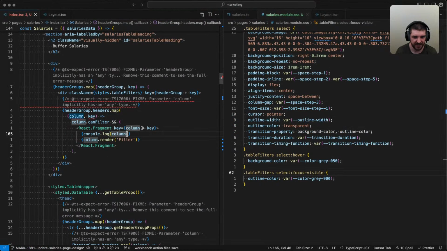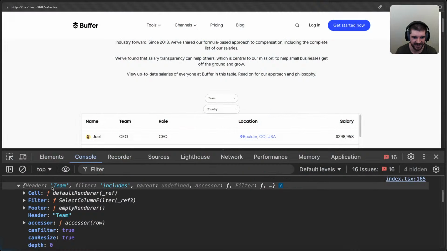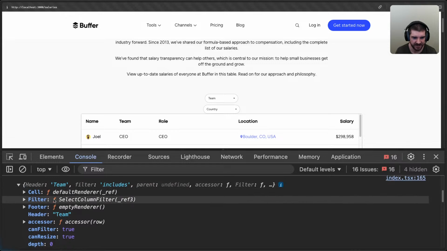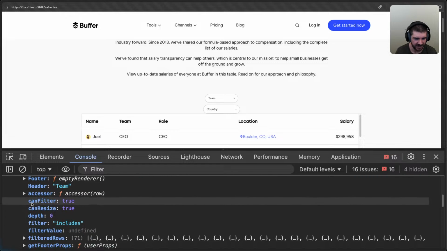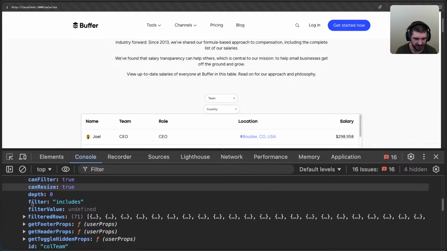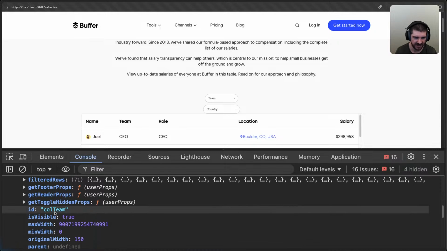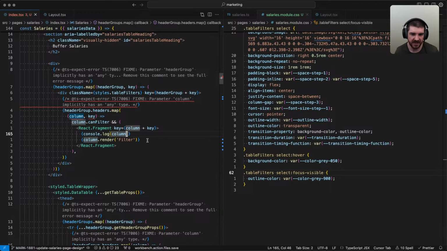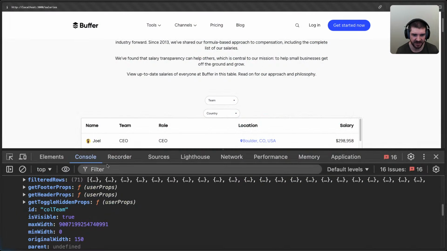Yeah, we have our column itself, which we probably want to be our header because that would be the object. And let's see if we have any other data on this. All the rows, yeah, everything gets. Okay, so that actually does have a nice ID. So let's use that. So we have label, htmlFor, the column ID, and this will be the column dot header, I believe it is. And let's see if these selects already have an ID on them, I believe.